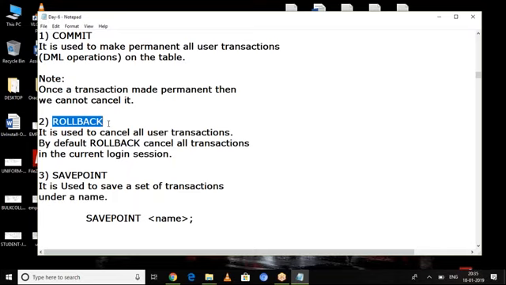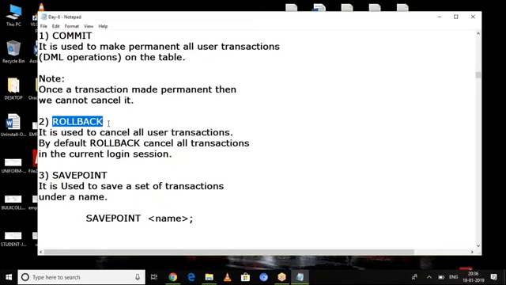So simple. Suppose, let me take one example. There is an ATM. Go to the ATM, withdraw some money. You have received your money successfully. If you received the money, then the transaction is successful.